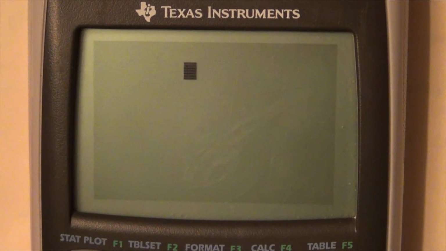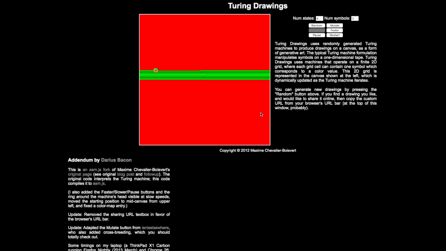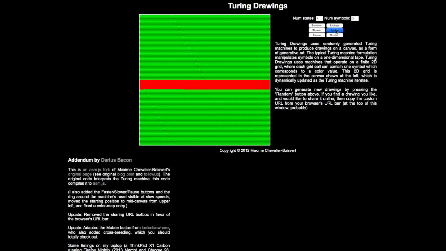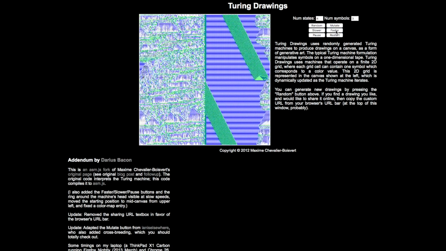And there's a website that has these little Turing machines, and I actually want to show you the website along with this video. I don't want to just show the video. So here's a website. I'm going to put a link to it in the description. But here's a little Turing machine that's drawing pixels here using just some JavaScript and whatnot on a website. Now, if I increase the speed, notice that this little guy actually draws some really interesting stuff.